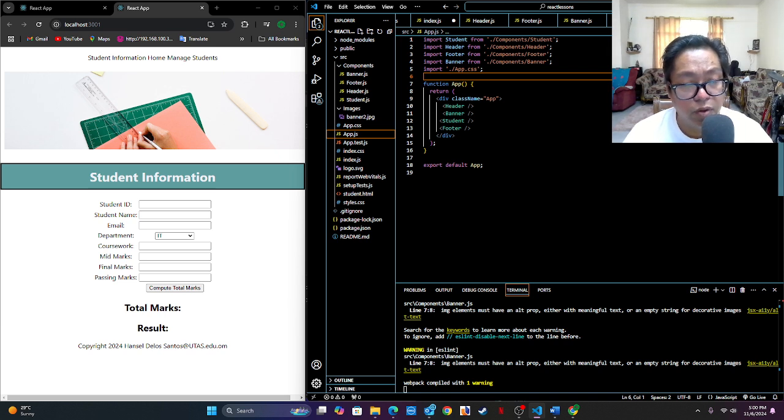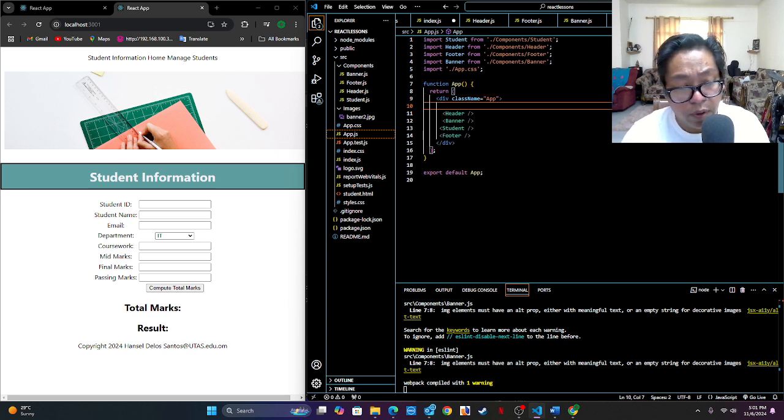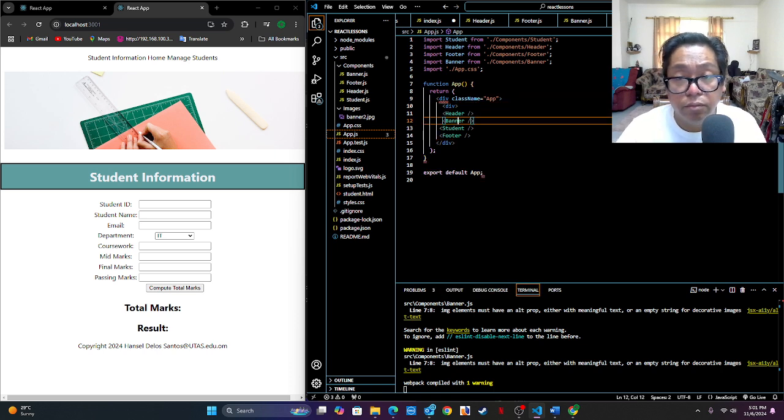So then probably we can now move on to our app.js grid system, right? First things first, I'll be working on the main class app, which is linked to our app.css. So what we're going to do is I will add another div here, only one div. This div element is going to separate each one of our components, such as the header, the banner, student, and footer respectively.